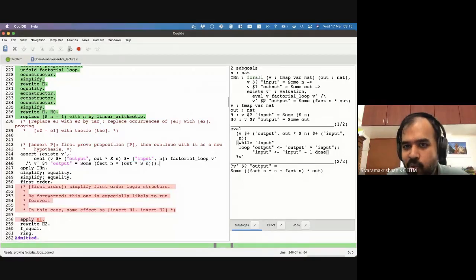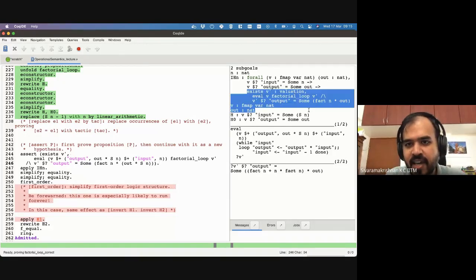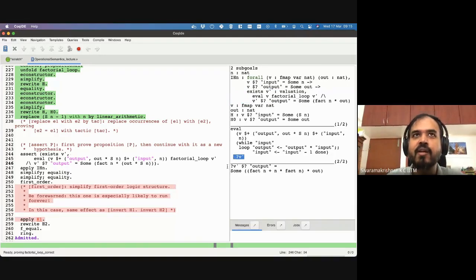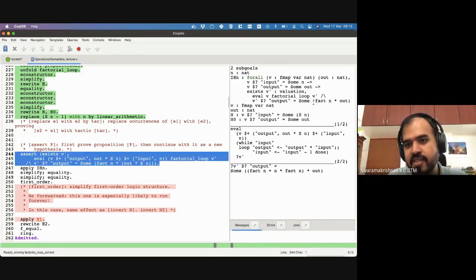And why does this hold? This holds because we have the induction hypothesis, which can be used to prove this, right? Because if you just plug those values in, you'll get exactly the same term as what I have added as an assertion. But the reason to add this assertion explicitly is that we are going to apply unification to plug these values in, so we have to have a term which is precisely that. I can't directly apply the induction hypothesis here. That's the downside of having a more general term and having a unification variable with which I want to unify.